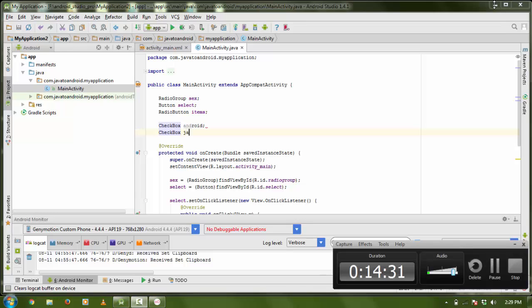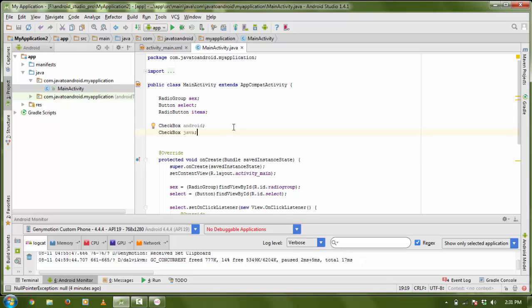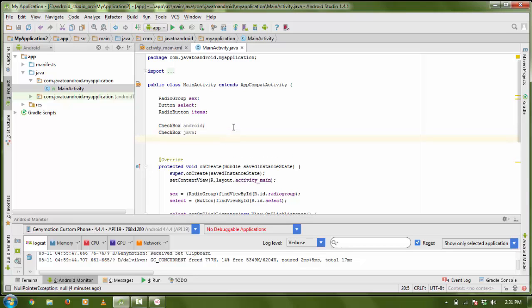Its name is display. So I'm creating a button, its name is display.